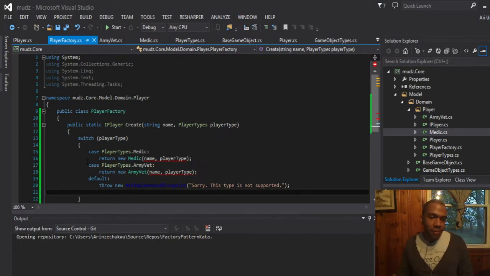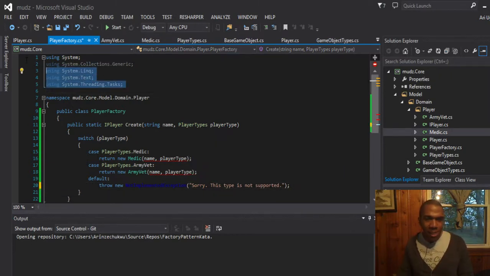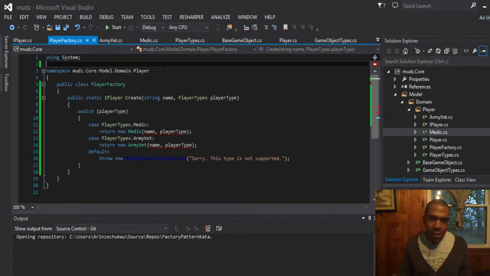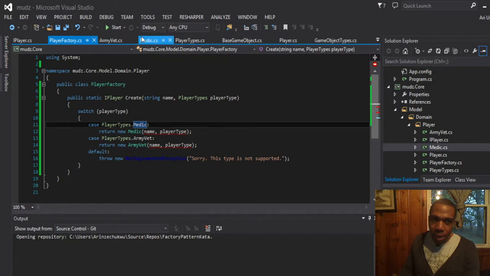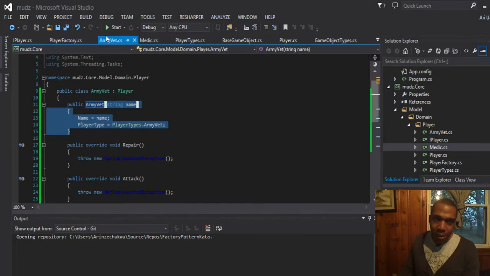Okay. And we got some red squigglies, so it's not really happy. But we'll come to those in a second. But so far, you can start seeing a game kind of take shape, right? I can get a type of player, and then when I call player.heal, it's going to call the method defined inside Medic or inside Army Vet, depending on which one I choose.